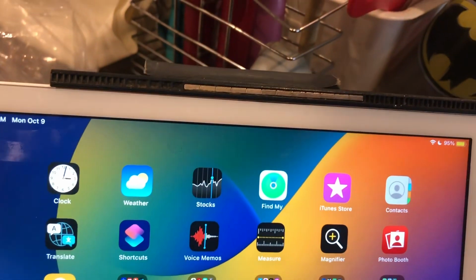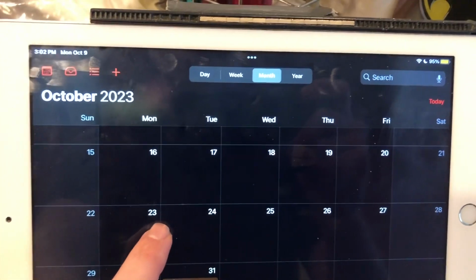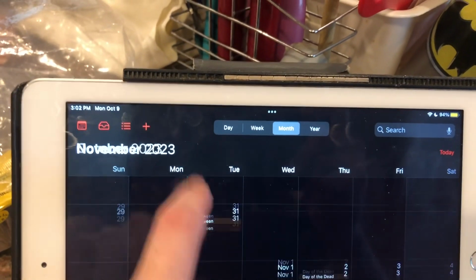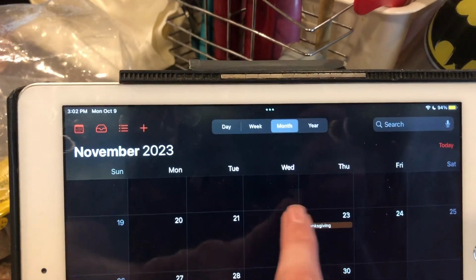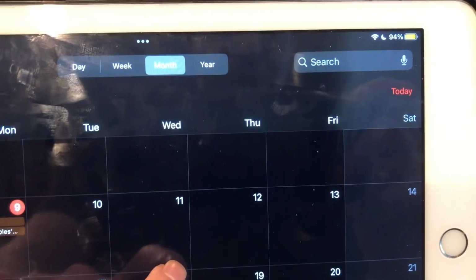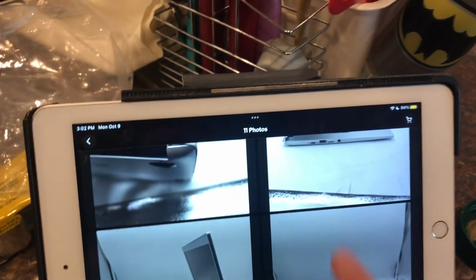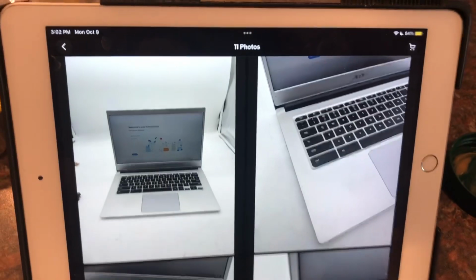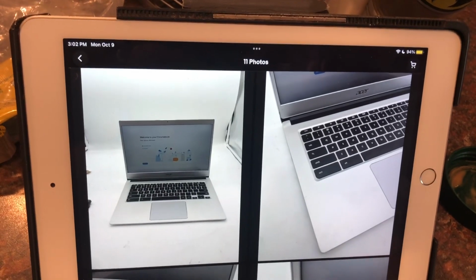Let's see here. Let's pull up my calendar. Here we go. Okay. So I'm hoping to have the review maybe the same week. I'm hoping to do it maybe around, let's just focus before Thanksgiving. How about that? So the seller claims that possibly Friday or Saturday I may get it, which could be interesting. So is there a chance I might be getting it the same day as my Recom? So I really want to focus on the Recom review. But here in Andy's Randomness, we're always good at planning our content very well.